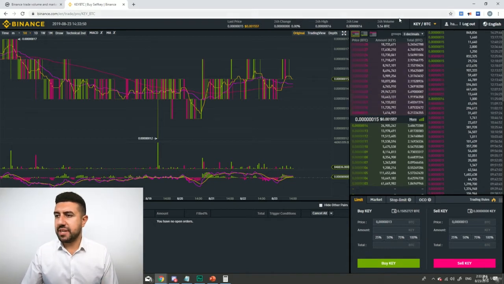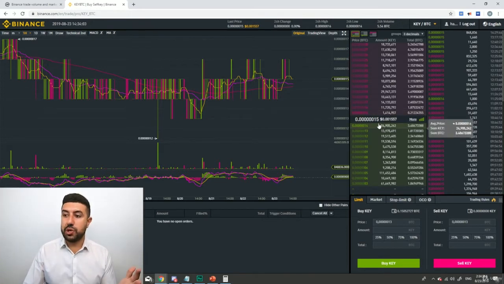So if I'm looking at something like Key, now I don't know if Key is going to be the best one for you to start with, or maybe something that's a little bit less volatile. But Key looks pretty good. Now, at this time, it might change when you're looking at this video. Maybe by that time, the price of Key is way higher and it's way more volatile. So obviously you would have to rescreen the coins when you're taking this course to find the coins that are good at that time. Okay, it's a very important point.